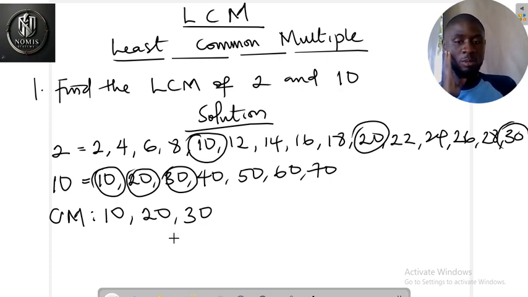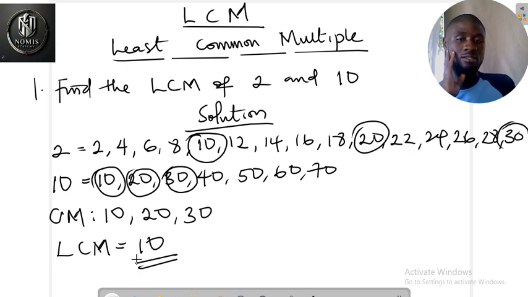Now one thing you will notice about the common multiples is that the first common multiple repeats itself to find the other multiples. That is, if the first common multiple is 10, then the other ones are the multiples of that 10. You can see that after 10 we have 20, 30. So even if I cannot tell the multiples of 2 to a longer extent, I can predict that the next ones will be 40, 50, 60, like that. Now, which of these multiples is the least? That's the smallest. That is, 10 is the LCM. So 10 is the LCM of 2 and 10.